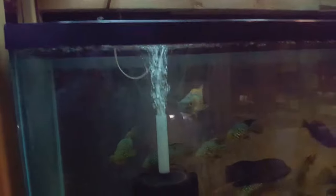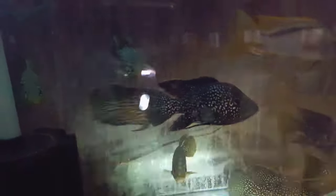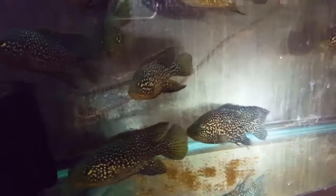I have them in here with some 4-inch blue dolphins, and I did have the Buconotos in here. There was 8 of them. Now there's only 2. The bigger one is spoken for an order, and I always hold one back in case something happens with shipping the others that are sold. And once all of the ones that are sold are out, I will make that one remaining Buconoto available. But these Polinis, in my opinion, are very, very cool. Beautiful fish with long wavy fins. And this tank, the lighting really sucks, and I hope you guys are able to pick this up, but they're every bit of 6-inch or more and are very, very beautiful.